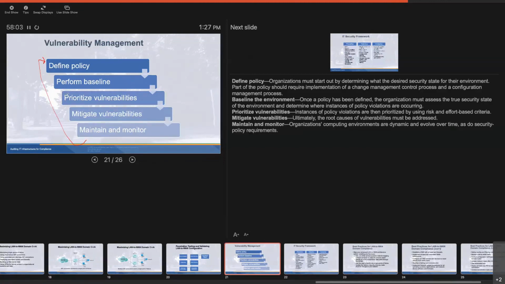We're going to identify vulnerabilities and prioritize them based on how much impact they're going to have on the company. Then we're going to mitigate the vulnerabilities. Remember, mitigate makes less severe. So we're going to put some extra controls in to mitigate the vulnerabilities. And then I'm going to maintain and monitor them. That's this cycle here. So we might make a change to the policy, goes back up to the top. We made a change to the policy. Did it make any difference? Look at the baseline again. If it closed the hole, then we just keep looking. If it didn't, then we reprioritize these vulnerabilities and work it over again.